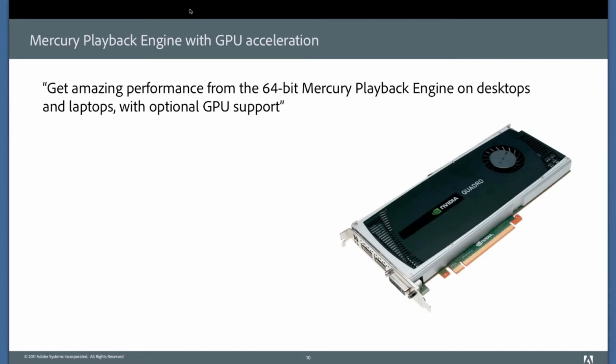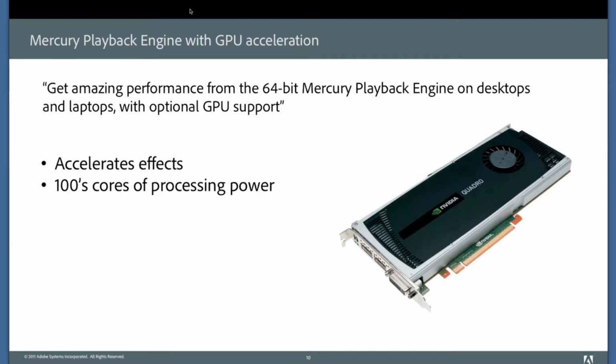Now, what GPU acceleration does for you is it affects all the effects that we've coupled with GPU power. So NVIDIA has been a huge partner with us in accelerating about 45 or 50 special effects that radically speed up your renders when you're outputting movies.